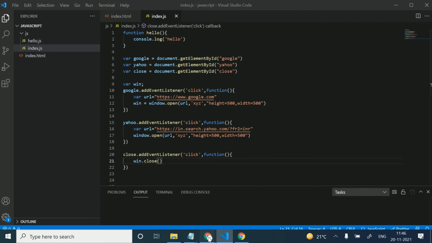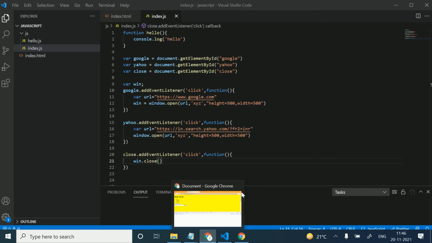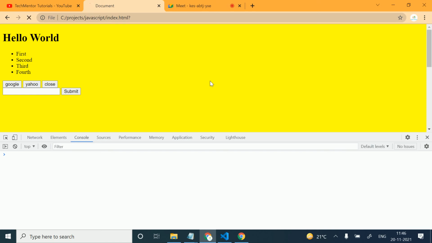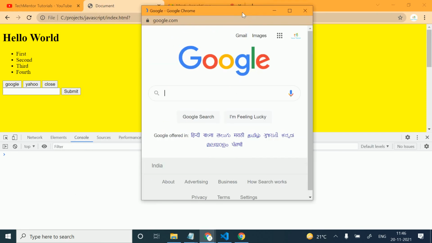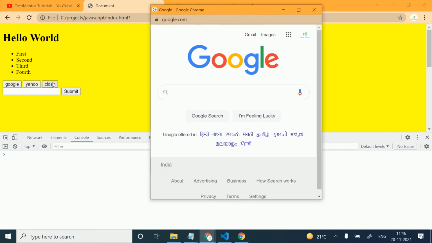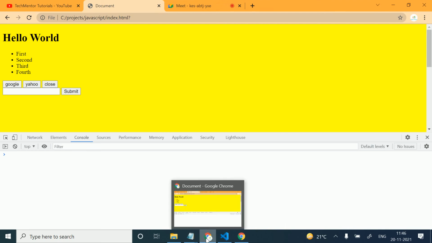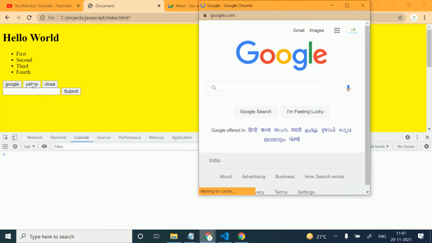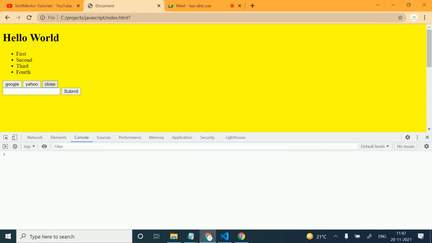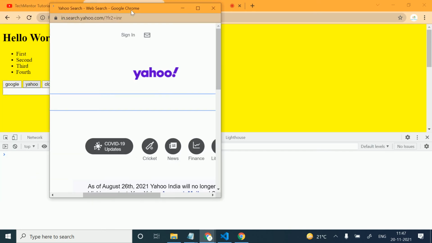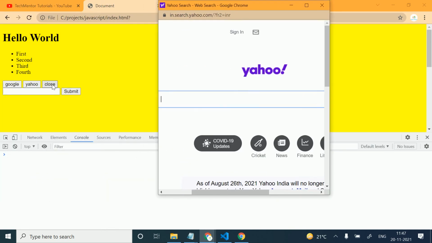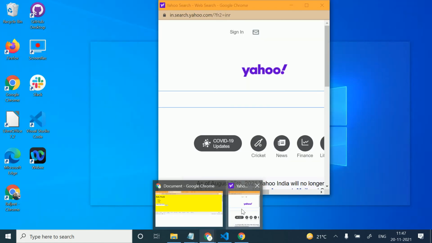Let's check this. I'm going to refresh and click on Google. Then I click on close, and it should be closed. You can see here only one window. I click again, and then click on Yahoo. Now I click close here, and this is closed. But when I click on Yahoo and then close, Yahoo is not closing. Why?